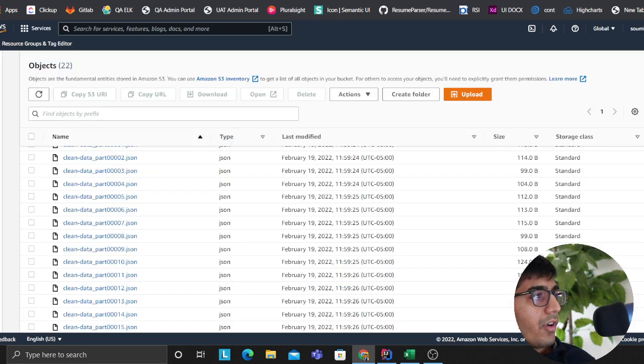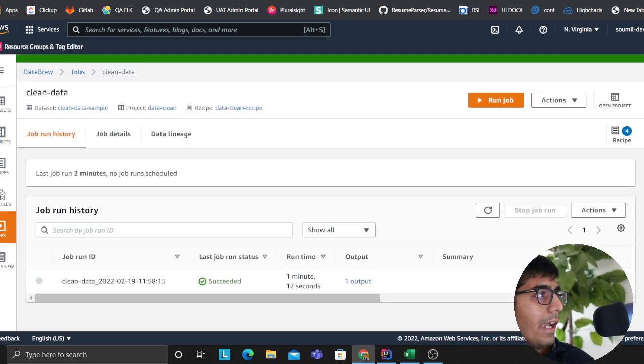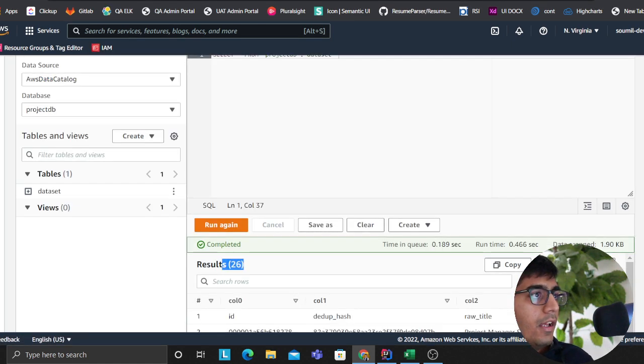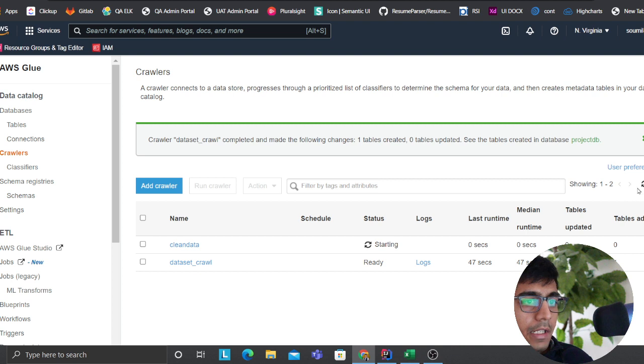You can add a lot more transformation on the Data Brew too. Like I just did a very basic one. I'm gonna terminate it pretty soon. I added 4 recipes here, but you can clean the data, you can lower it, you can strip it, you can create a new column, you can create flags, everything with just simple drag and drop. That's the beauty about that. All right, so let's wait for the crawler to complete, should be done in a couple of seconds or minutes maybe.